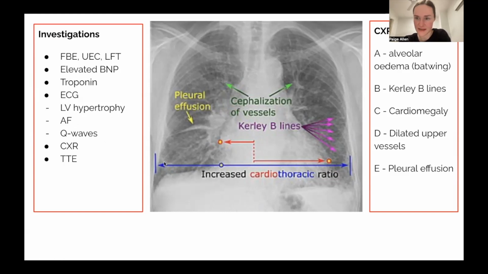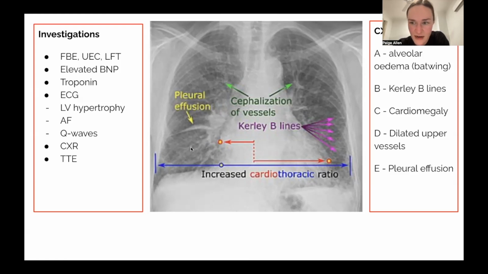The classic thing here for chest x-rays of people with heart failure is you'll get these ABCDE signs. So let's go through them. A is alveolar edema. So that's like this bat winging that you get. I don't think I included this in this image, but you'll get little patches of white out in the way out into the periphery of the lung, essentially for those. Curly B lines, similar to that, but you'll get them in longer lines.